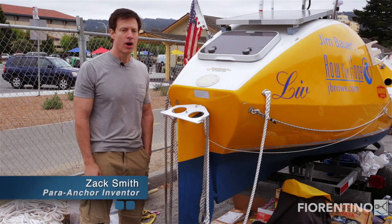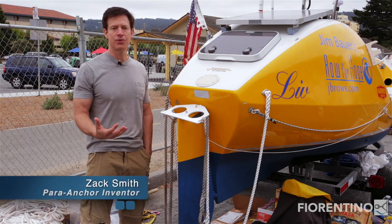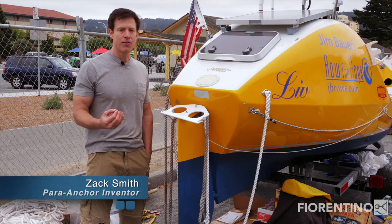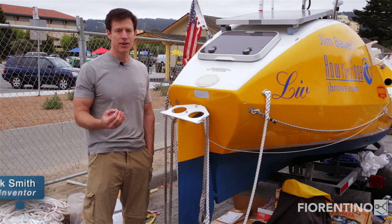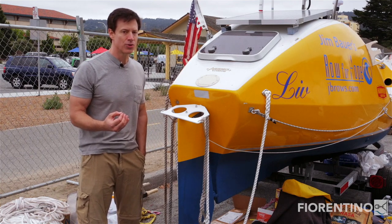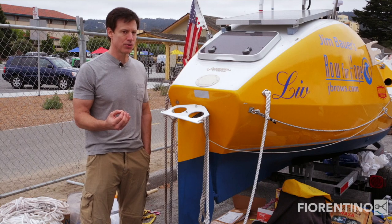Parachute sea anchor deployments are off the bow of trawlers and sailboats, for instance. But with an ocean rowboat, you can actually deploy parachute anchors off the bow or the stern, depending on the design of the boat itself. Some of the boats have a tendency to swing stern to the weather, so this might be an option for deploying the parachute sea anchor.